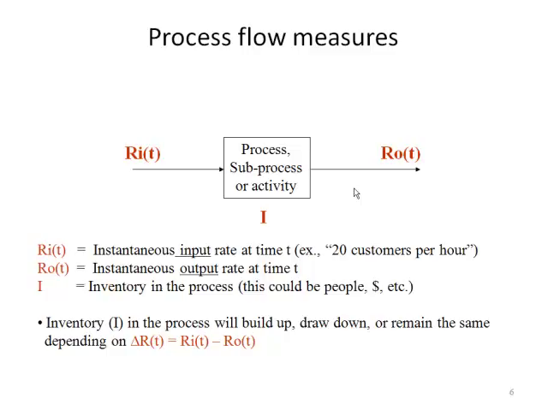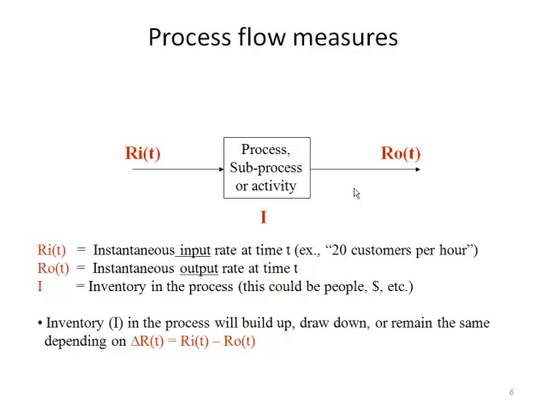Think about an airport again, where passengers are coming into the airport quickly and they're trying to get through the baggage check-in area, but the baggage check-in area can only handle them at maybe the rate of, let's say, 200 per hour, but you have 300 per hour arriving over some 15-minute period of time. The inventory is going to start building up. The time it's going to take the customers to get through is going to start to increase. So if the input rate is greater than the output rate, the inventory builds up.